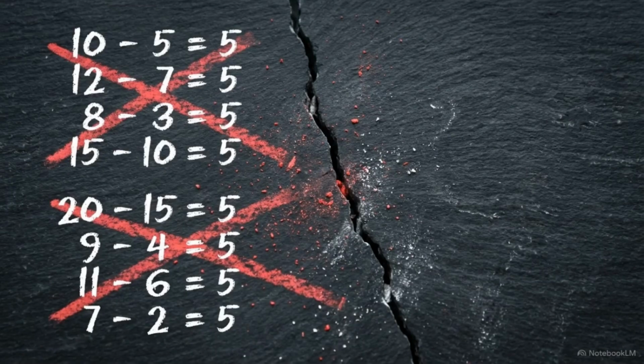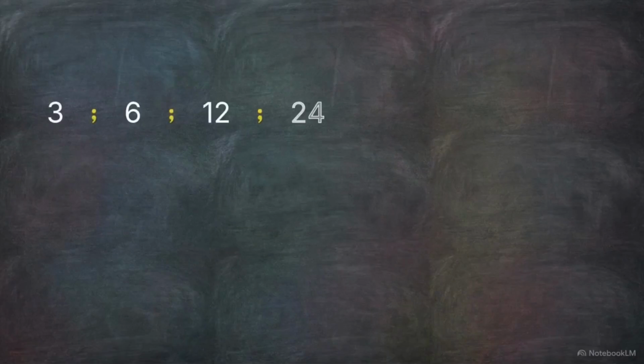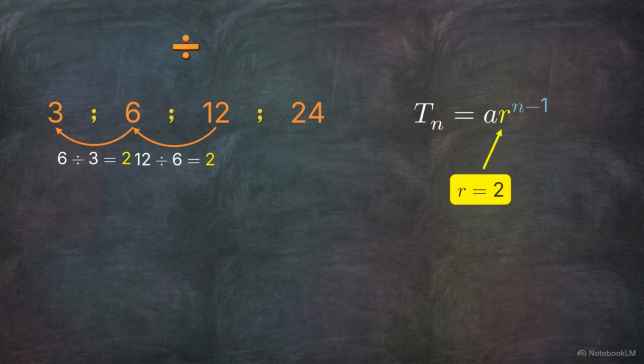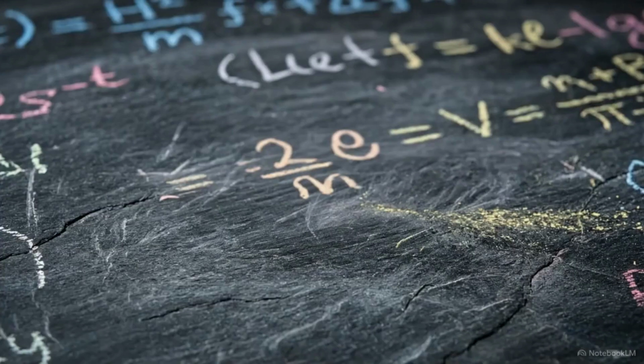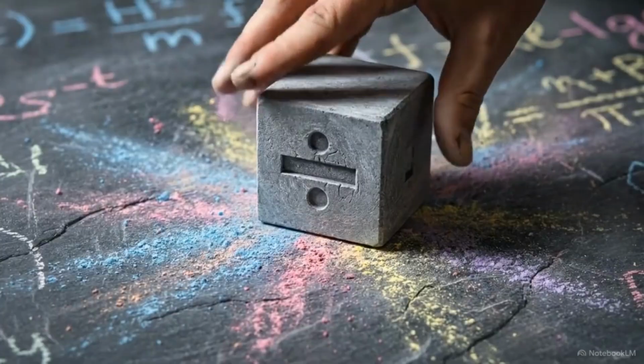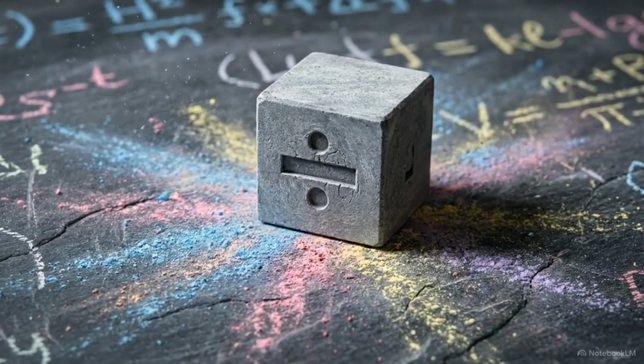But what happens when the first and second subtraction tests fail completely? That brings us to step 4. Switch operations. To test for a geometric sequence, divide term 2 by term 1, then divide term 3 by term 2. A constant result from this division confirms a geometric sequence with a constant ratio r. Apply the formula featuring an exponent. Standard sequences are built on layers of basic arithmetic. If subtraction fails to identify the relationship, division becomes the primary tool.